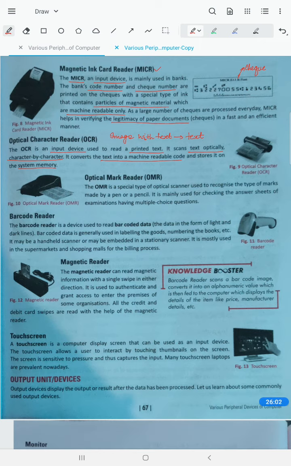Now we have the OMR. I think you all have heard about OMR sheet. OMR sheet is used in taking MCQ based examination. Here you get 4 choices and you have to color. So suppose there were 4 options and option number C was correct, so you had to color C. Now what happens, it sends rays.